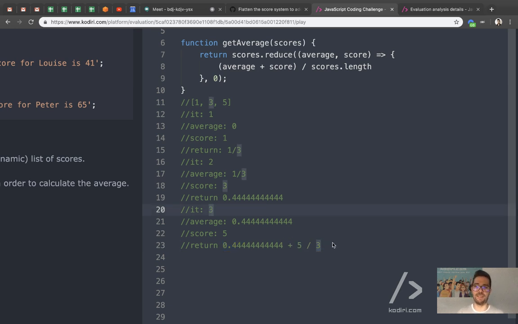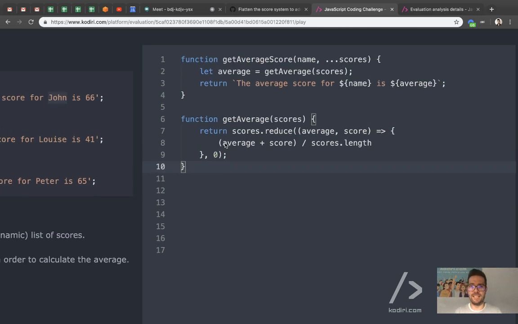Right, let's solve it. I'll show you 2 ways to solve it. The first one, which I believe you already know, we did it on the board challenge, correct, is calculating the total first. And then, once you got the total, you divide it by scores.length.